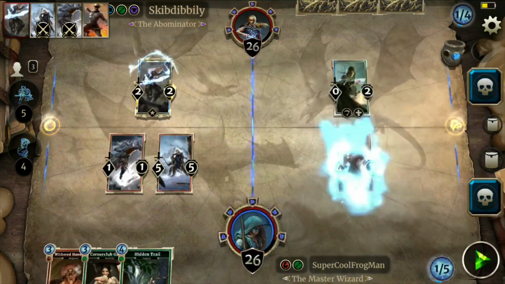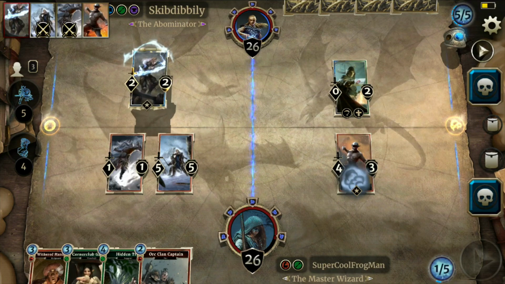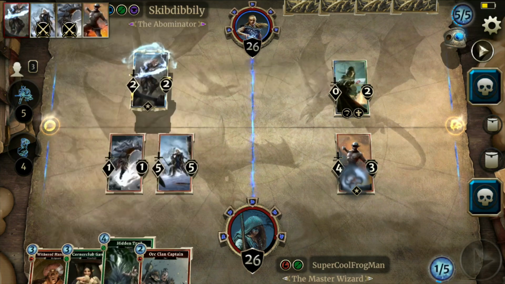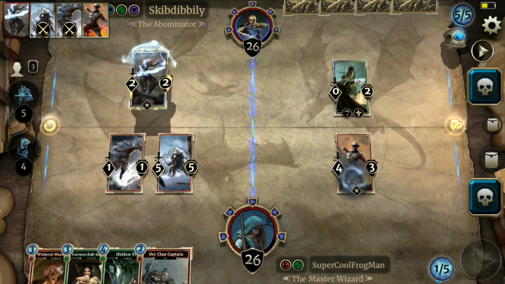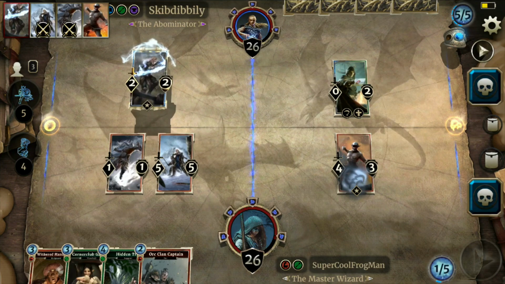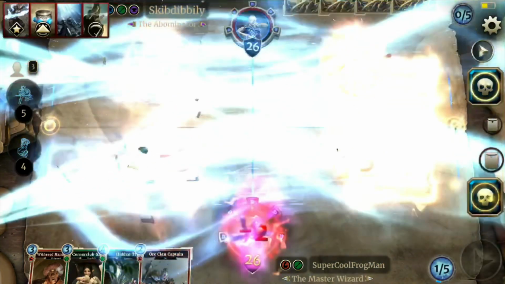Let's play the Ash Berserker in the Shadow Lane, just to spread out my resources a little bit. We have a strong next turn with the Clan Captain Hidden Trail. Should have played the Ash Berserker into the Field Lane now, seeing what we've got in hand. So maybe that was a misplay. I'm not surprised there. And they will Ice Storm. Okay.